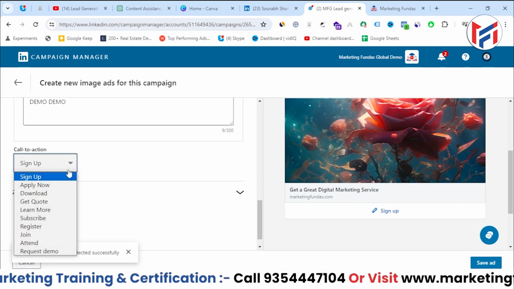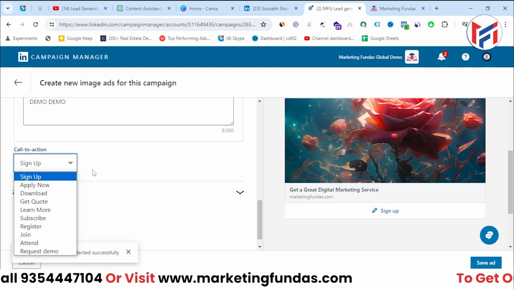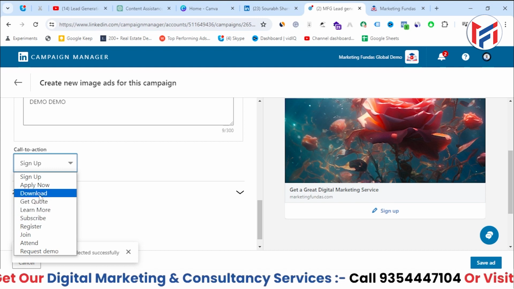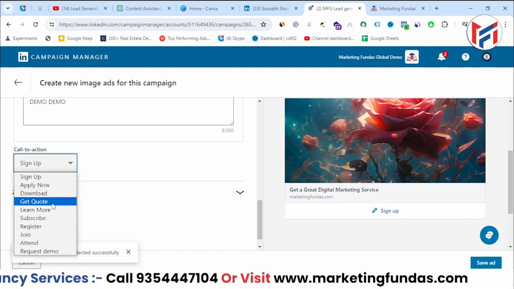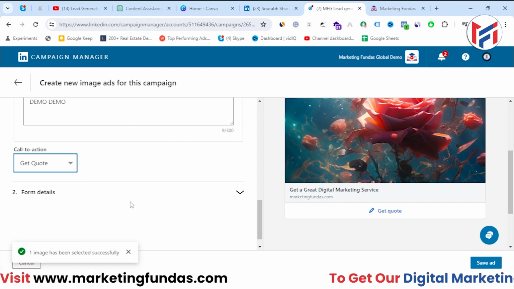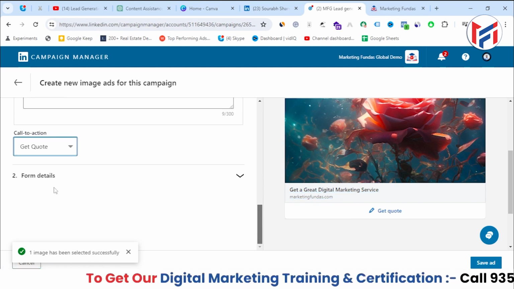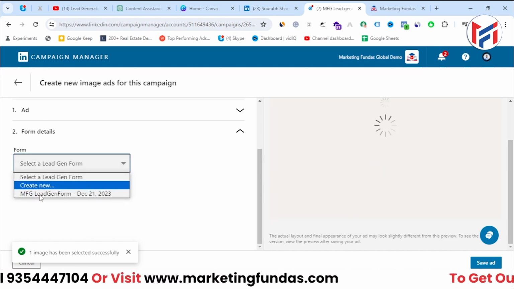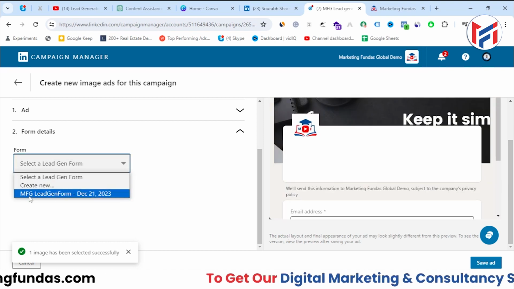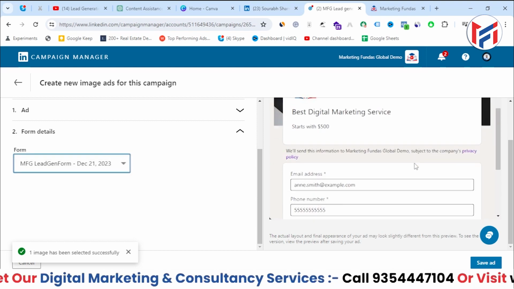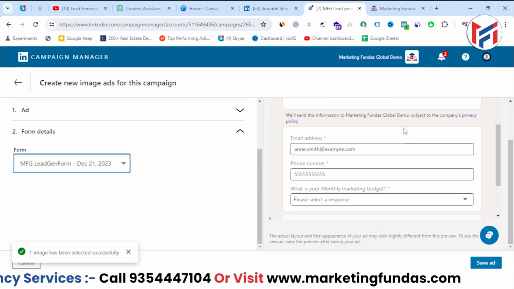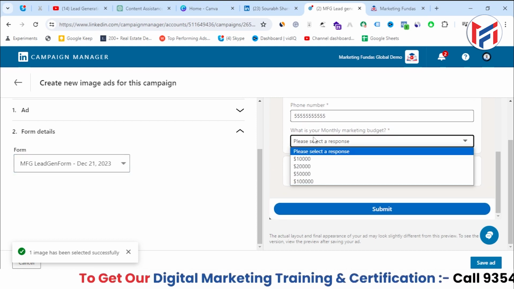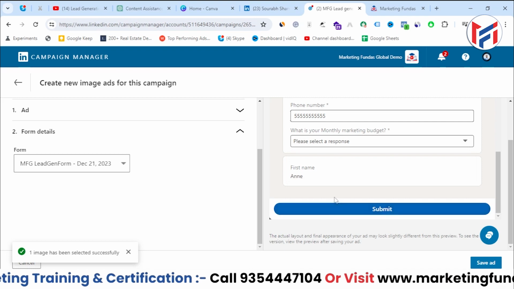And the sign up, basically the call to action which is here. So right now we are going with the lead gen campaign, so according to a lead gen you can select the call to action like join, register, or learn more, like this, right? So you can select get quote, right? And here you can add the lead generation form which you have created. So for that you need to click on this form details and select the form. So we have created only one, and which is appearing here, right? As you can see, the form has been selected, and this is how the form looks. They need to enter the details, email, number, and the question. Basically they need to answer this question so that they can submit the details.